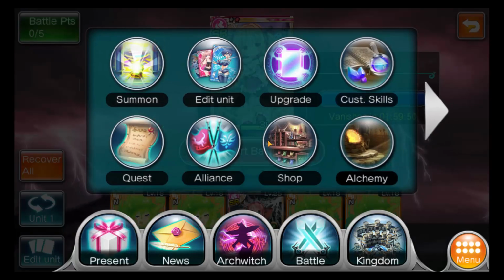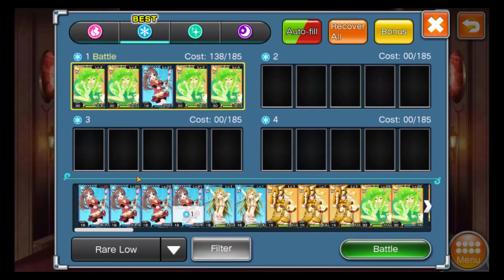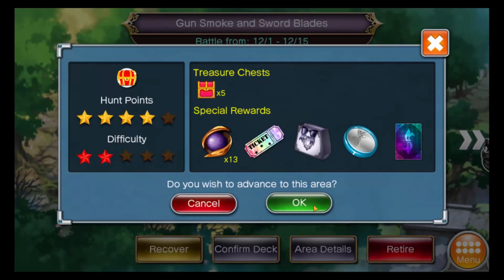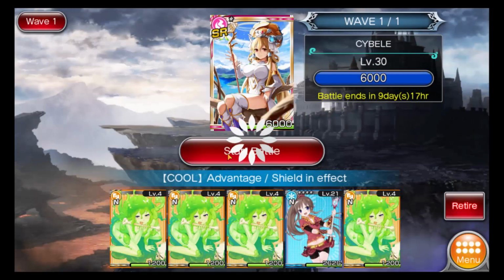So now we go to the menu, we go to battle, and the dungeons almost refreshed. Fully recovers in 19 minutes. So let's just try one of these dungeons. If we get the map, we would run it. So we have characters we could level up in the dungeon. So we could throw her in there. Then I guess, so here's the treasure chest pile. 5 treasure chests. So that's pretty much the tile that you want to get.